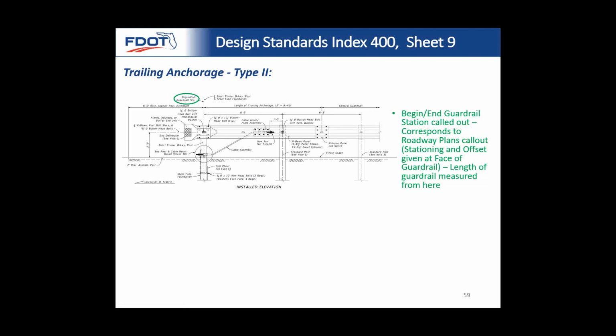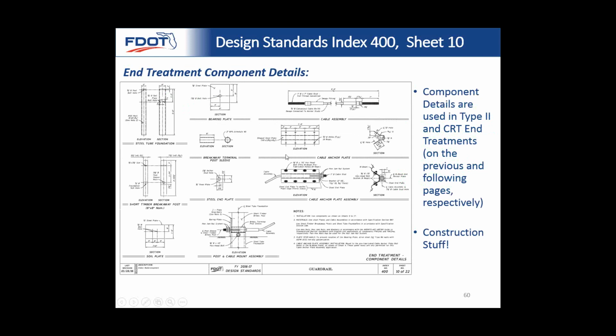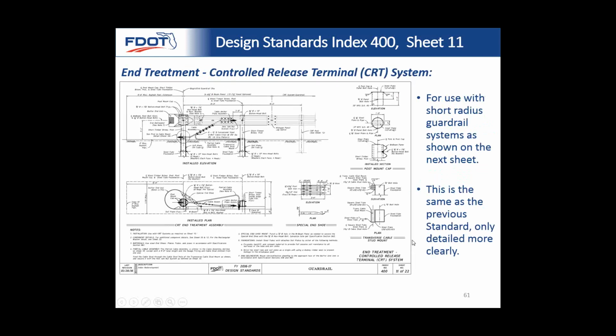All right. So again, we call out our begin and end guardrail station, and just so you see how it all works out, we're consistent with that throughout the standards. Here we have some construction components that are used on some of our end treatments. I'm just going to start flying through this now because our time's running a little short. But I really did just want you to have a feel for what's out there, and if you want more information, you can take your time and read it yourself, and we try to make it as user-friendly as we can.